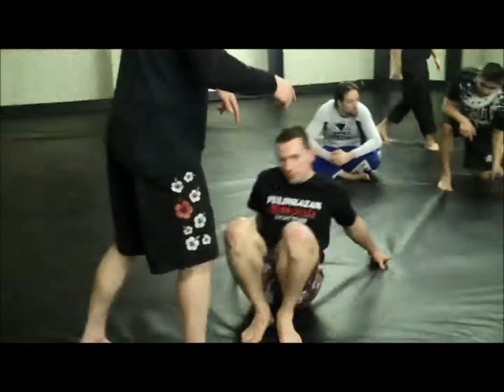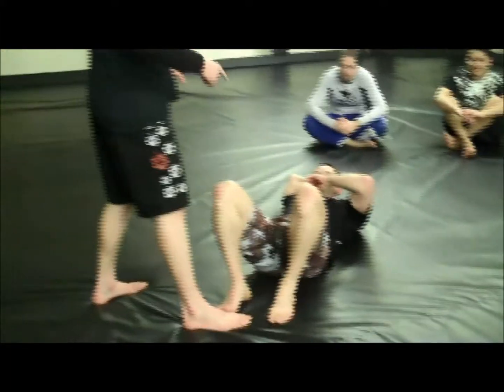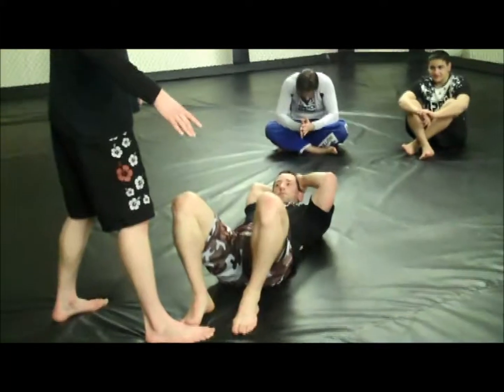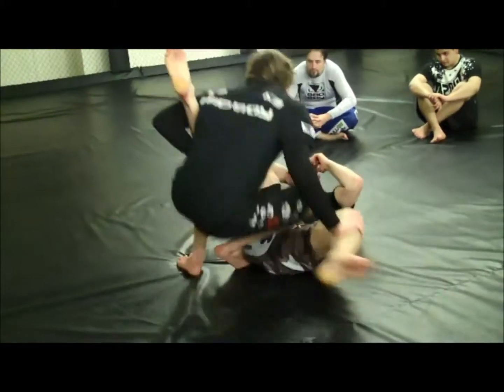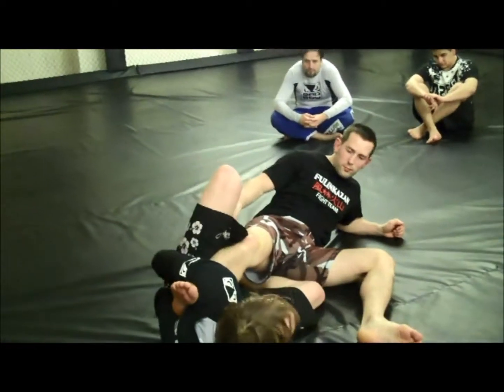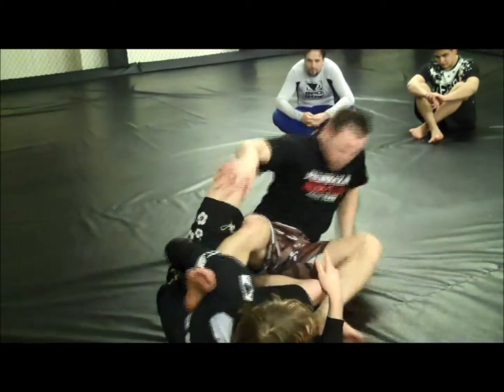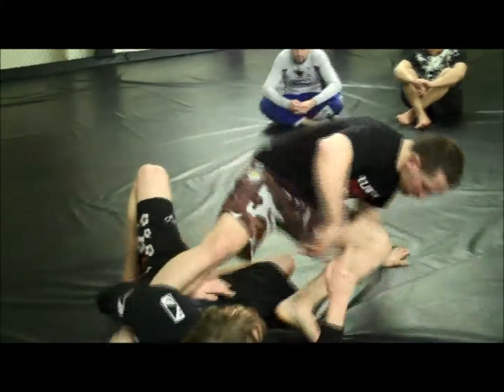So, one thing we've not addressed today is if he peels that foot off. If he peels the foot off, you've lost all leg control position and you need to get back. And just by scrambling for a leg, if I get to here and he peels that foot off, if I stay on the floor and try and reset, he's going to be scrambling back to his feet and he's going to get to his feet quicker, like if I stay and try and re-attack. So I need to reset. There's a little drill we can do.